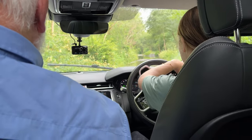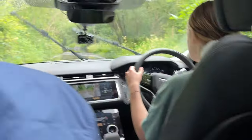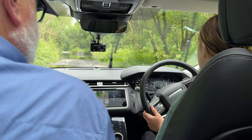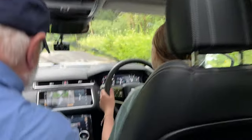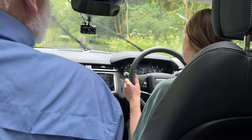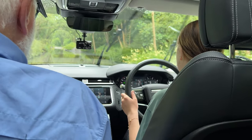Fully right. We don't want to hit this. That's going to straighten that. There we go. Good. Tiny bit of acceleration here. That's fine. That ramp that we came down on the right hand side, can you see it? We're going to be driving back up there, okay? All right.